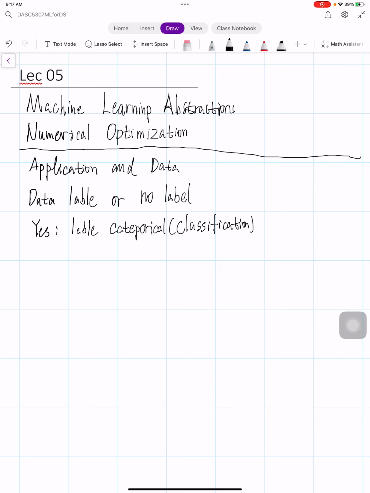If your output variable is not categories, but quantitative, like height, income, or house price, then you can think about regression.